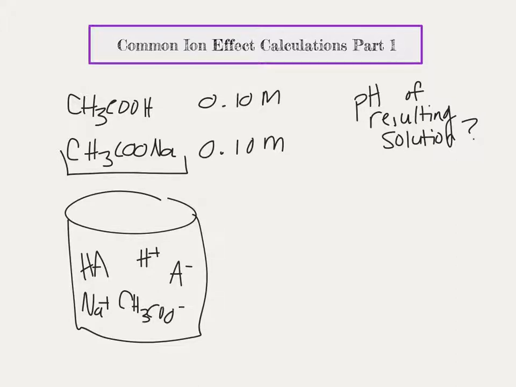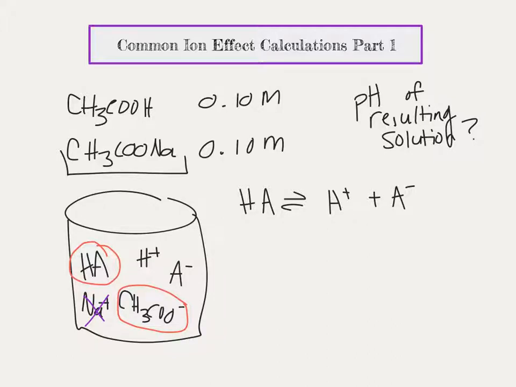Now we have to think to ourselves, which parts of these chemicals are the important parts. We know the acetic acid is going to act like an acid, and the acetate ion is going to act like a base because it is the conjugate base of the acetic acid. We can ignore the sodiums for now because they're going to behave like spectator ions. Now to figure out if our solution is going to behave like an acidic solution, where the acid will split into hydrogen ions and the anion, or if our solution is going to be controlled by the base, we have to compare the K values of these processes.